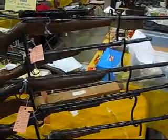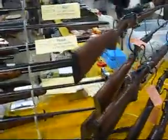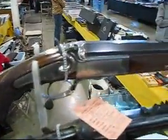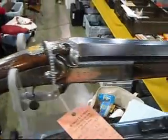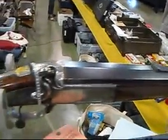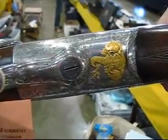These first few you see here are just relatively inexpensive .22 caliber rifles. The center section is some of the more expensive items. The top rifle is a 12-bore rifle designed by the John Wilkes Company in London about 100 years ago. They are still in business, and that rifle is just about 100 years old. That is to measure elevation. Beautifully engraved with gold and silver inlay.